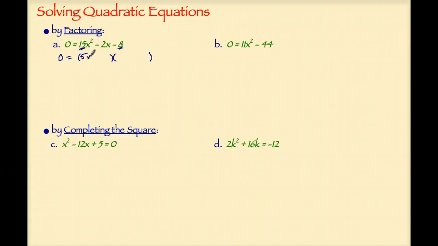I'm going to try 5x and 3x. And then since I'm trying to get a -2 in the middle, let me make this a 4 and a 2. 10 and 12 would give me 2, a -12, a +10. That's factored correctly. But since it's set equal to 0, now you need to make 2 little mini equations with each factor set equal to 0. That means one of our solutions is 4/5. Take the other factor, make a mini equation with it set equal to 0, and the second solution is -2/3.